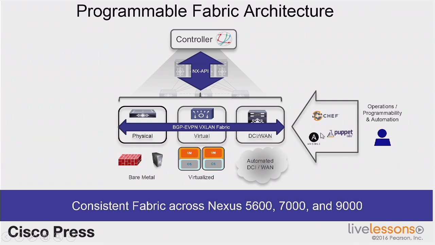We can also automate and orchestrate them from a central point of management, again with Puppet, Chef, and Ansible type solution sets. And then everything sitting on top of that, again, is the NX API that is pervasive across this foundation here on the bottom, with a centralized controller to help with the provisioning of the tenants, overlay, configuration for the BGP EVPN address family, as well as the VXLAN data plane or VTEPs.